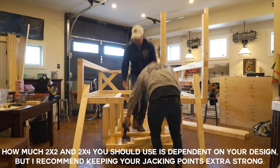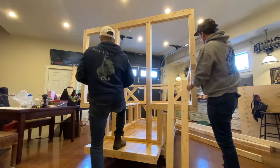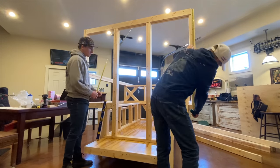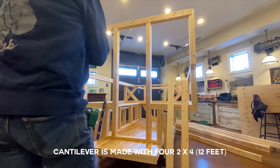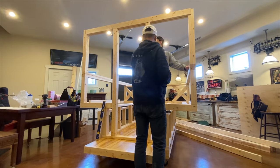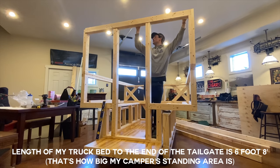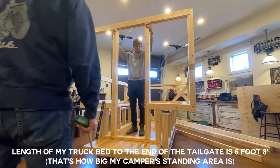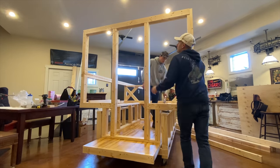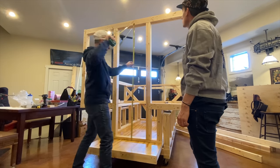Here you can see we're building the back frame of the door. One thing I wanted to highlight is we put in the cantilever — those cantilever pieces are two 2x4s drilled together, on edge, and they're 12 feet long. The full length of the cantilever to the back of the standing area is 12 feet. The door is going to be right over top of the tailgate being down, since I'm working with a short bed truck.